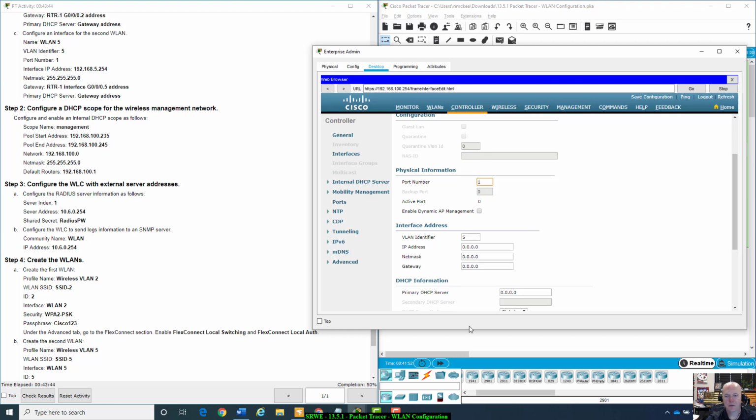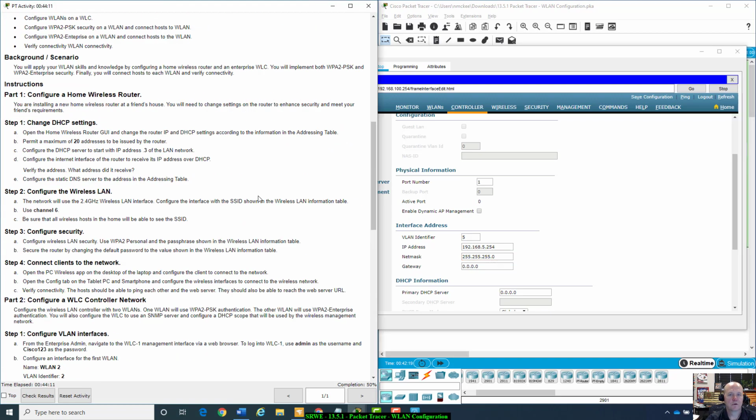Interface IP address 192.168.5.254. Subnet mask 255.255.255.0. Gateway router R1 interface gigabit 0/0.5.